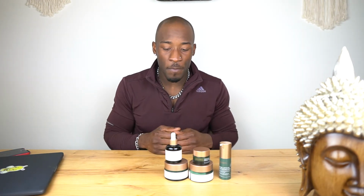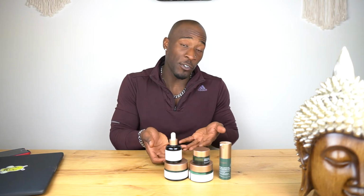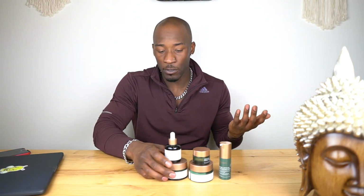If you're a dry skin type, you definitely should be using this. Like I said, oily skin types, you can use this too, because this oil won't clog your pores. So long story short, squalane is a moisturizer that your body produces that pretty much stops as you get older. So you need products that put that back in your skin to give you that youthful, bouncy look. And don't get me wrong, a good diet and exercise can help, but you are human, and you age. So putting a little bit more extra care into the skin will help your skin look better longer, for real.